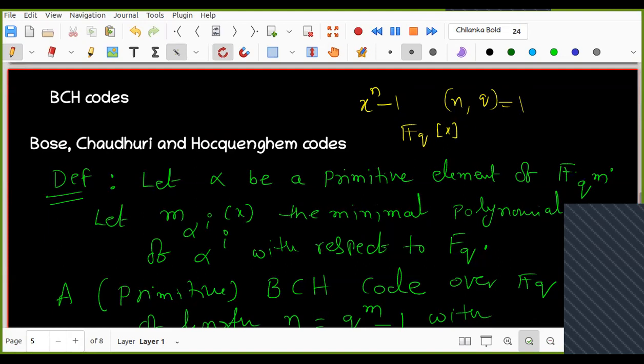But when we are working in F_q^m, what do you know about F_q^m? I am recalling this again. It is the splitting field for which polynomial? x^(q^m) minus x over F_q[x]. Very good. Further, we know that it is a product of irreducible polynomials. We know about their degrees also. You remember that?